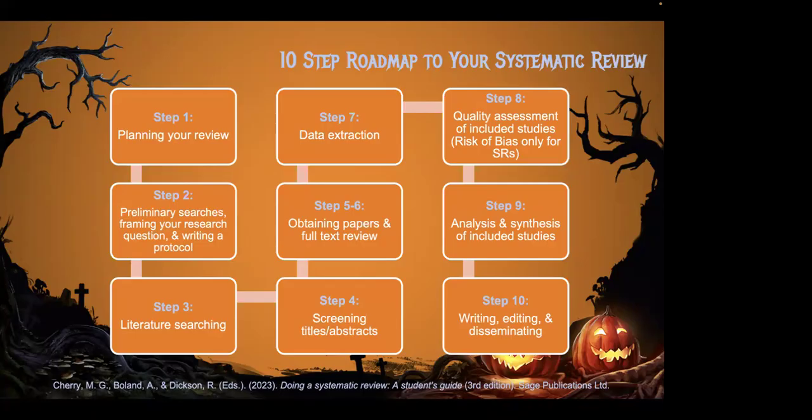This is grouped with step 2: you can get an idea of what you're interested in, what your research area is. You can do some scoping searches. This goes into step 2, preliminary searches in the databases, and looking at other registries that have protocols to see what is being published in your area or research interest. By doing some of these early searches, you can see what's already been published, so you don't duplicate efforts. This will also help you see what types of reviews or study designs you might want to work with, depending on your question.